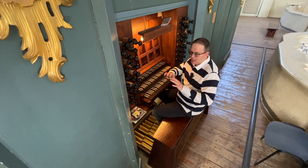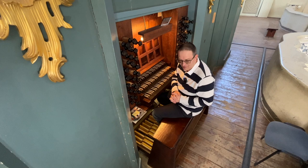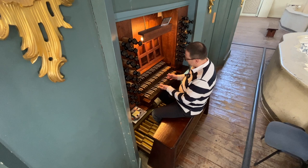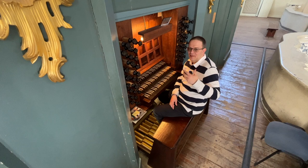On one beat, we'll have a root position chord of tonic, on the second beat, first inversion, and then on the third beat, second inversion, right? But in general, this is just one chord throughout one measure. And in the second measure, we'll have the subdominant chord, then in the third measure, the dominant chord, and then basically again to the tonic chord.